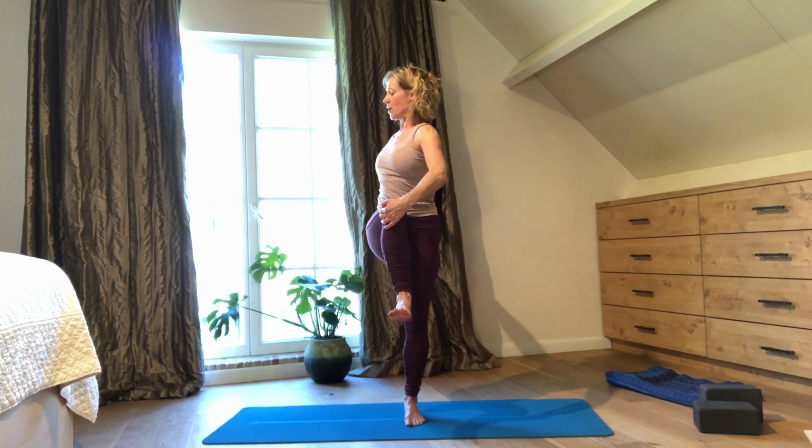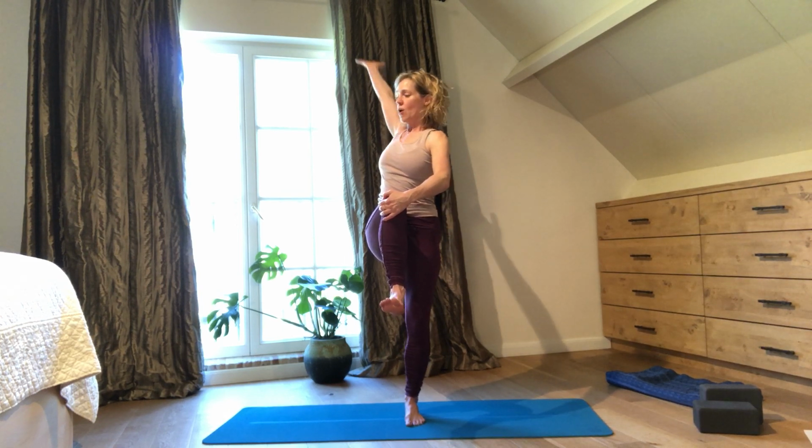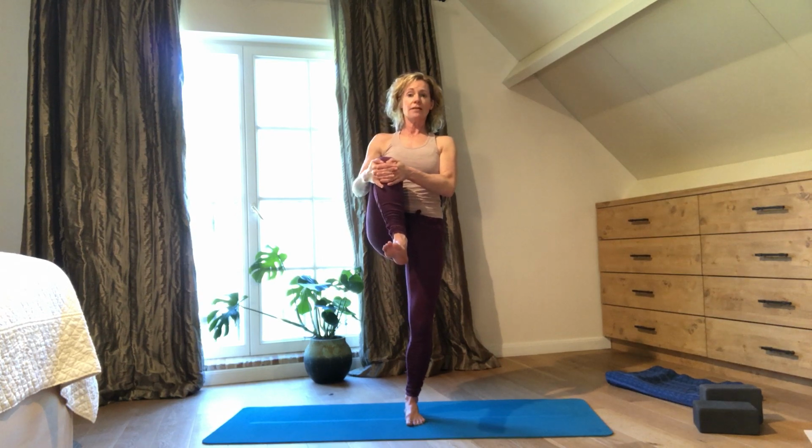Keep Tadasana in your upper body. Then the right arm comes up, over, we come to the front, we bend the knee if it's not already bent, and then we take the foot down. Okay, feet together. Here we go, other side.